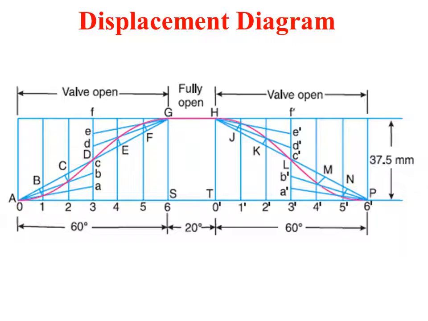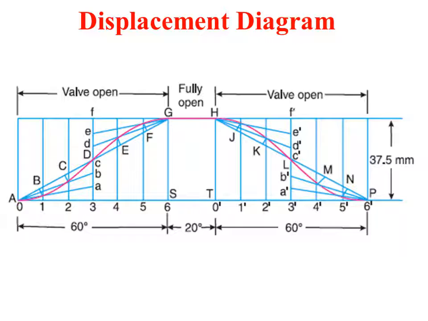Okay, so in the problem, whatever values are given, only those have to be represented here. Now once the outstroke, dwell and the return stroke have been represented, divide the outstroke and return stroke into an equal number of even parts. So here it is 6. After dividing it, draw vertical lines through these points, and the height of the vertical line will be equal to the lift of the follower, that is 37.5 mm. Complete the rectangle box. As this problem clearly mentions, the follower motion is uniform acceleration and retardation.